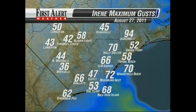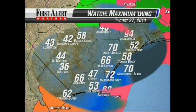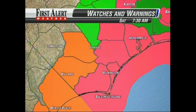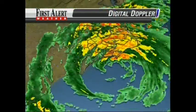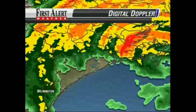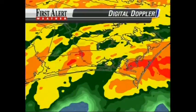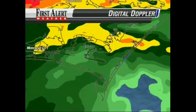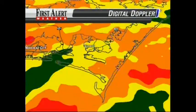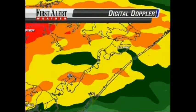And just so you know exactly where that is, let me go ahead and show folks at home what we're looking at as far as some of these locations. Yeah, we do have watches and warnings up. Your hurricane warning is in effect for all of the coastal counties, tropical storm warning in inland locations. But right where this is going to shore now, as I move the digital Doppler radar in, the Cedar Island Ferry Terminal, I believe, Bob, correct me if I'm wrong, but just off of Harkers Island, correct? On the south edge here? Yeah. You have to go up a little bit through Marshallberg. Okay, thank you. Cedar Island. Sea level, all of that.